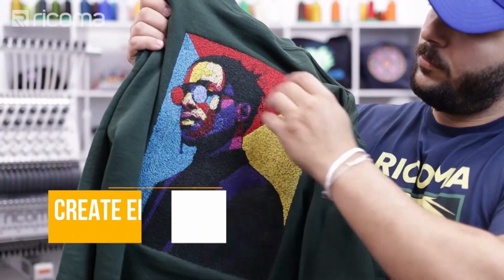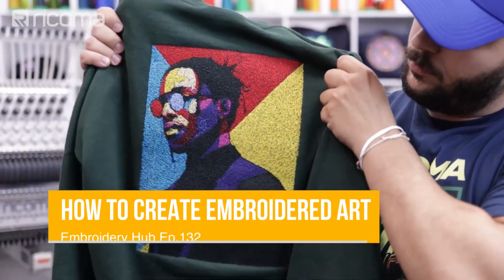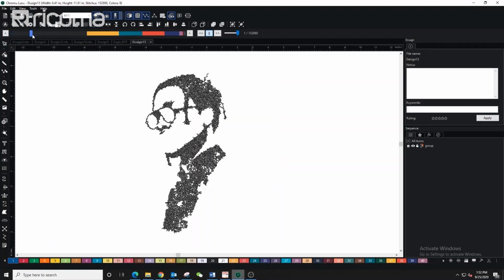I'm going to show you a unique embroidery technique that allows you to transform a digital image into an embroidered piece of art. Now, to demonstrate how to do this, I'm going to be using the Ricoma's Chroma Luxe digitizing software to auto-digitize a picture using a random stitch fill.